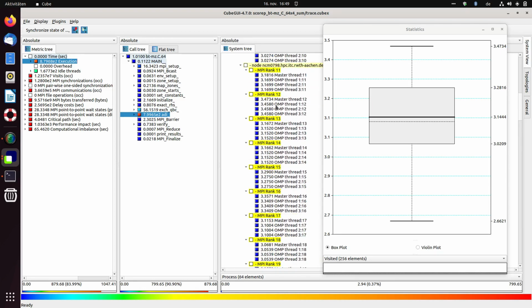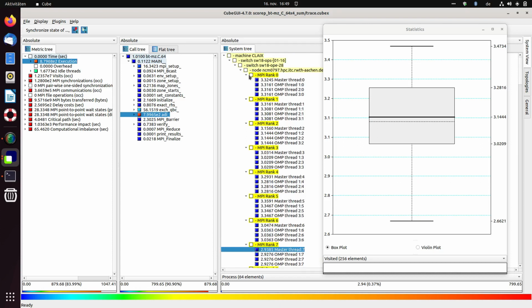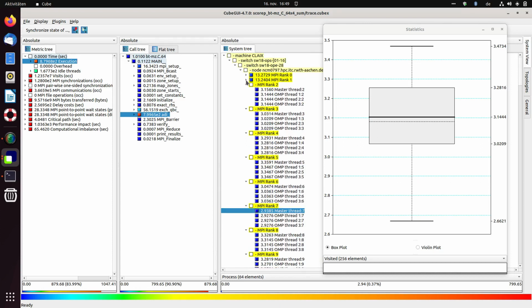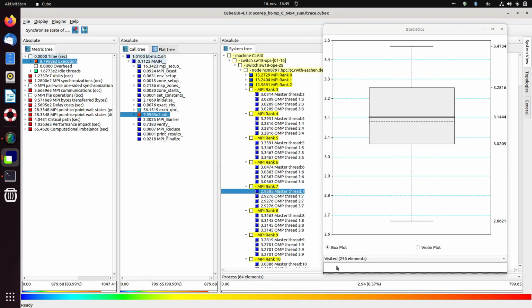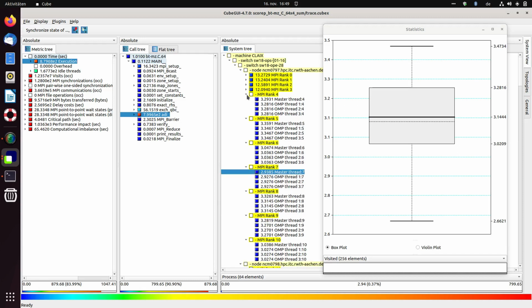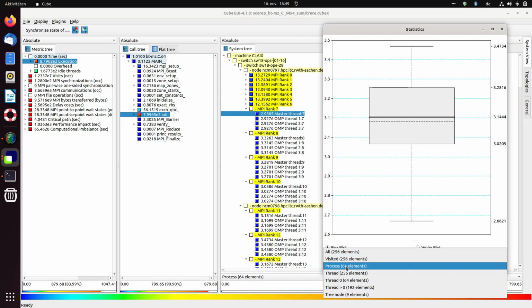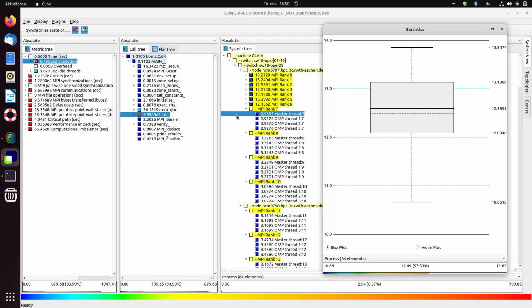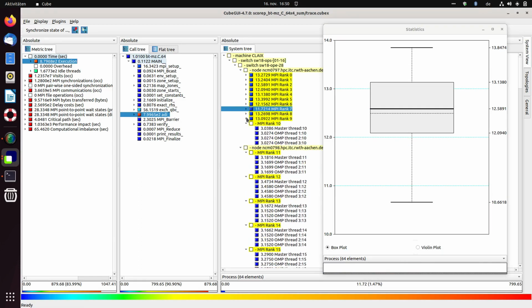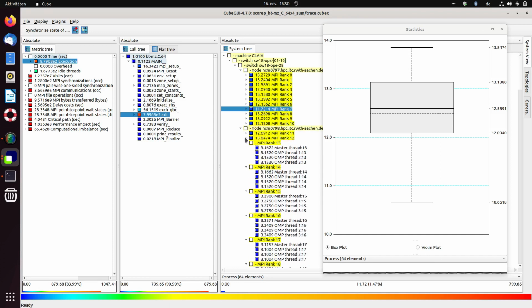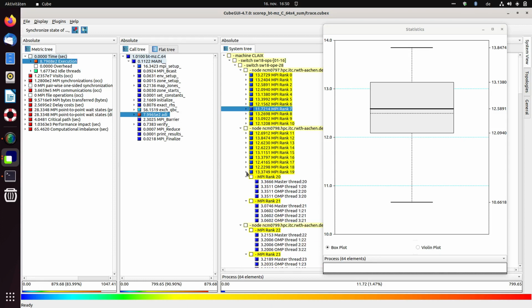For that, one has to collapse basically all this level. Here one has to select process 2, and then like this. Yeah, okay, I will not do that to the end.